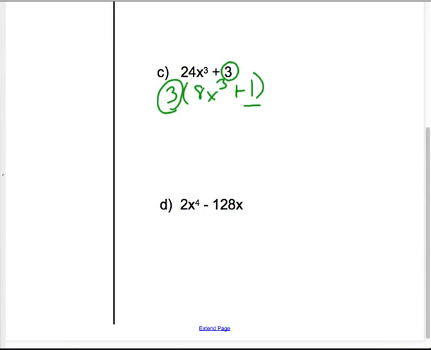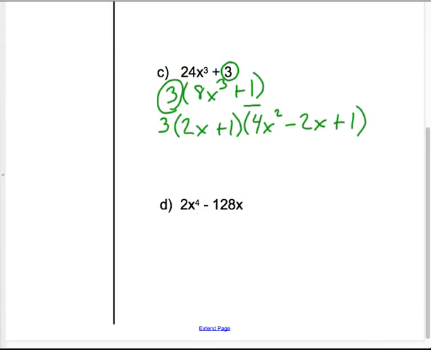All right, looking inside, 8 is a perfect cube, so now I've got a sum of cubes, so I can keep factoring. Don't lose your 3. Cube root of 8 is 2. Cube root of x cubed is x. And cube root of 1 is 1. And my second factor, 2x squared is 4x squared. Again, don't forget to square your coefficient. Opposite sign, multiply your two terms together, 2x times 1. Plus 1 squared.